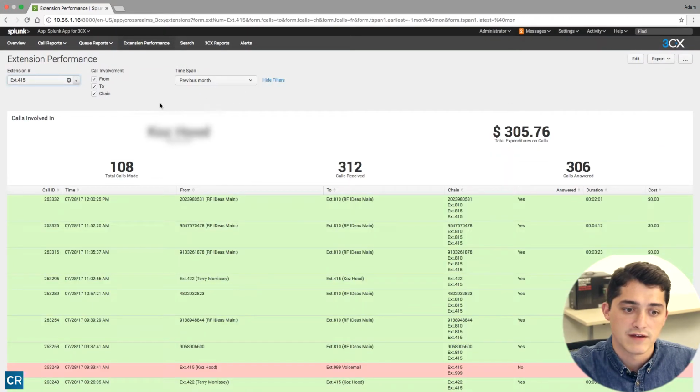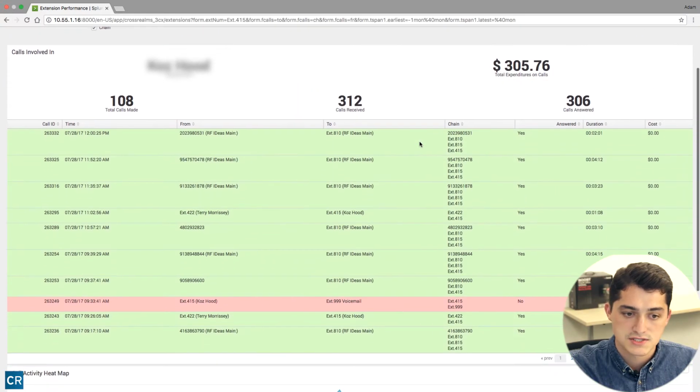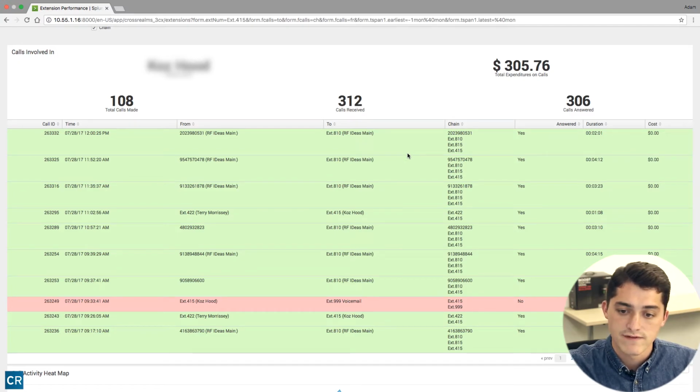You can also get more specific information on each individual agent in your entire 3CX system. By choosing a single agent and selecting what involvement they were for each call, whether they made the call, whether they received the call, or whether they were within the call over a time period, you get that agent's name, how much money was spent on calls they made, all calls they were a part of, how many were received by that agent, and how many were answered by that agent, and a list of all of that agent's calls, be it them inside the call, them calling, or them receiving the call, the duration of each call, whether it was answered, decoded by color, and the total cost for that call.